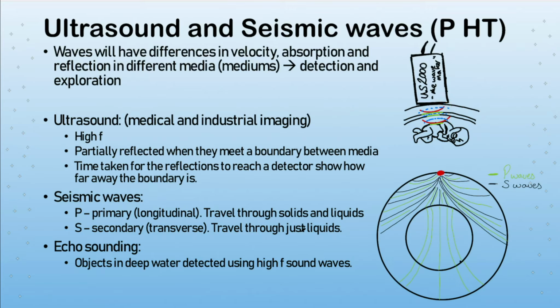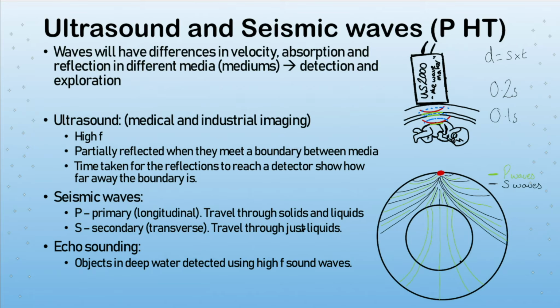So if it's taken 2 seconds, well, that's a vast exaggeration. If it's taken 0.2 seconds, which is still very slow, to be sent and come back, that means it's only actually taken 0.1 seconds to get to the distance away. Now, we know how fast these waves will travel, very accurately. We know how fast they're travelling, and we know the time it's taken for them to reach the surface, the thing that's bounced off. And so therefore we can work out the distance because of the equation distance equals speed times time.